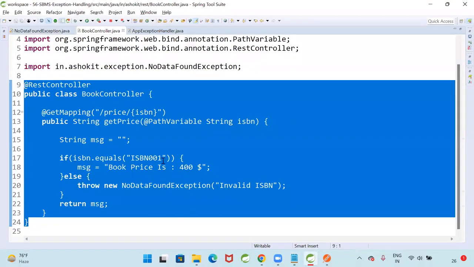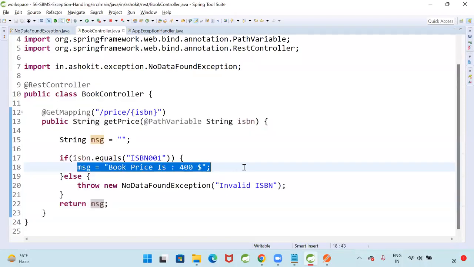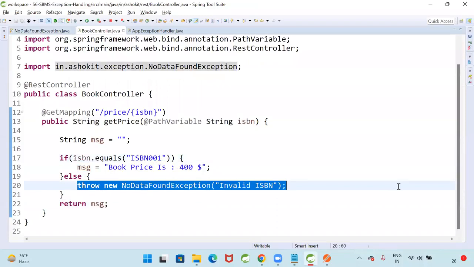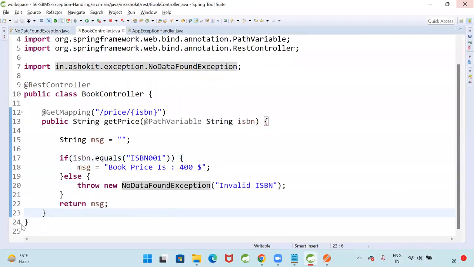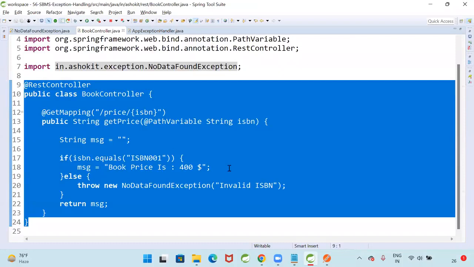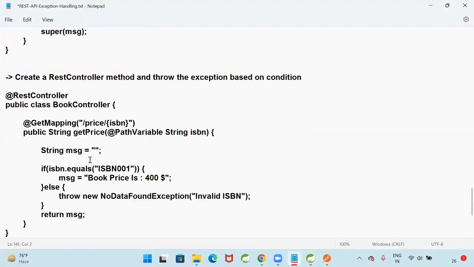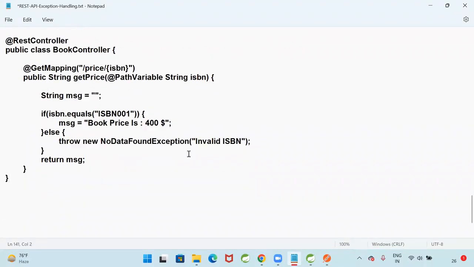If ISBN is 001, it is returning the message. If ISBN is not 001, it is throwing the exception. I am throwing the user-defined exception, that is NoDataFoundException.